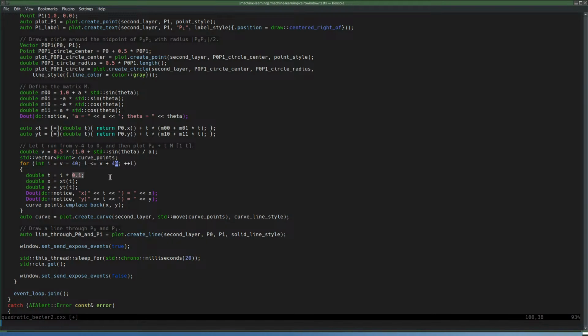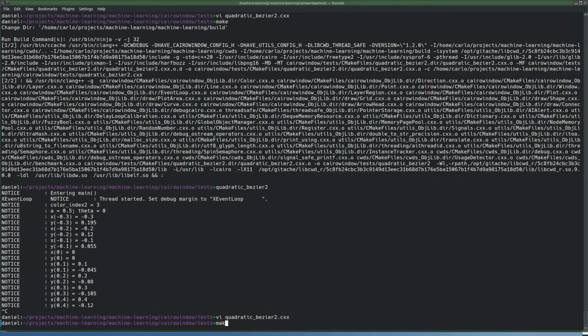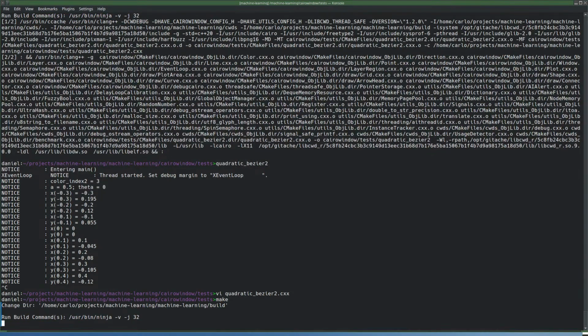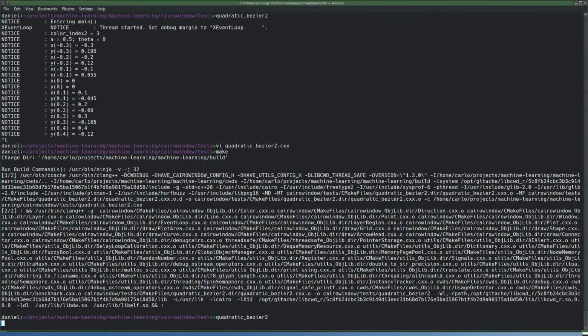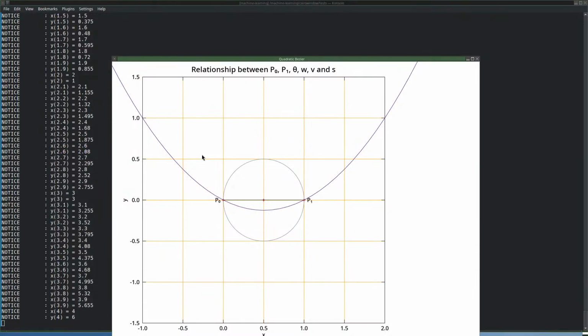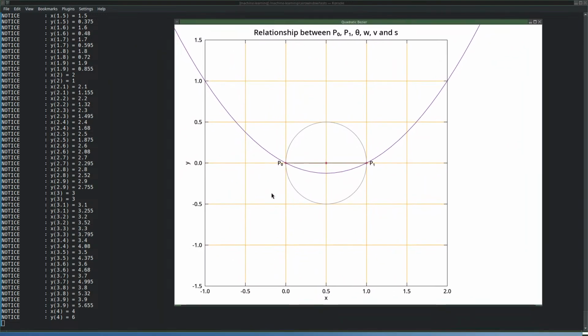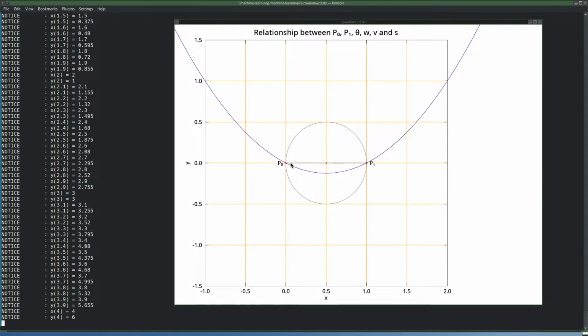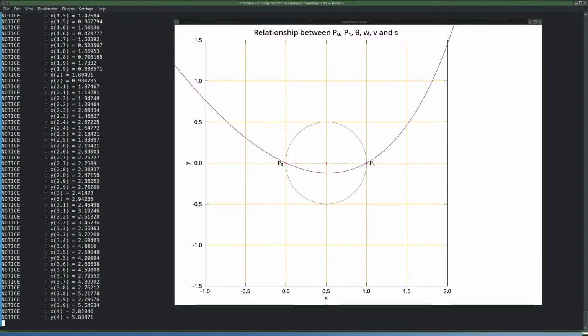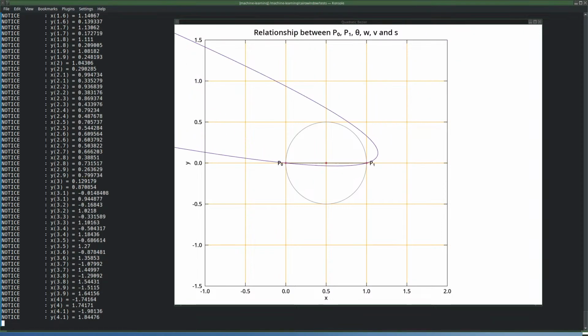It's just one gent here. Have to do a times 10 there. Yeah, so if a drawer like this, P0 and P1 are always at the same place. This is the origin and this at 1, 0, even if you rotate the parabola.